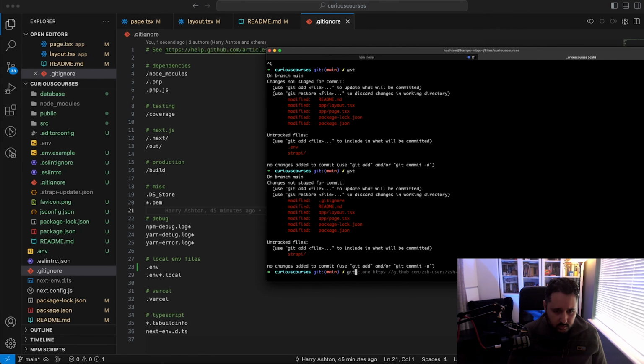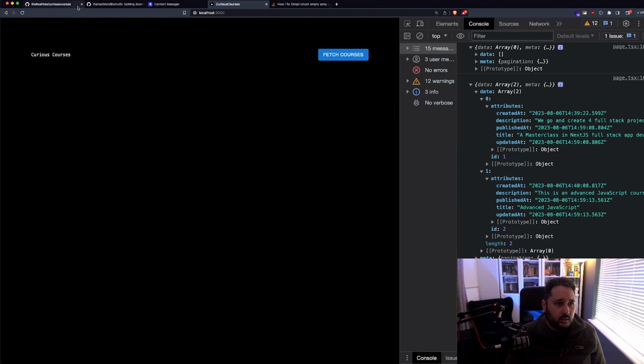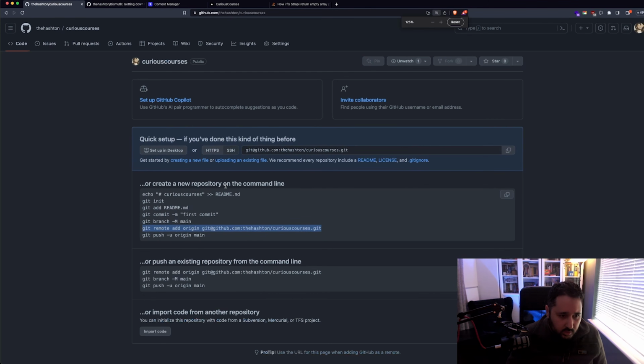So let's git add all, and then git commit with a message of initial commit. And then we do need to go back and grab this line, which essentially remote adds the origin.